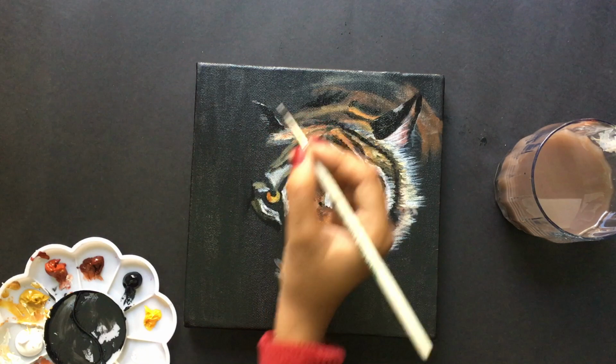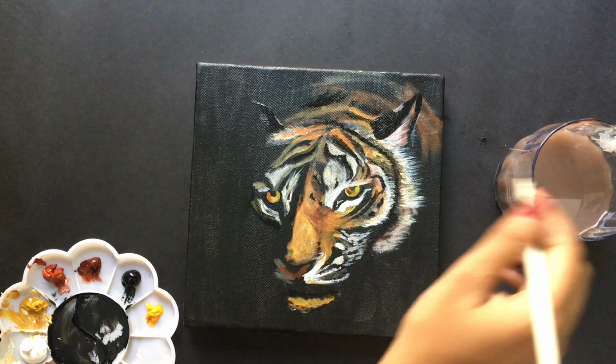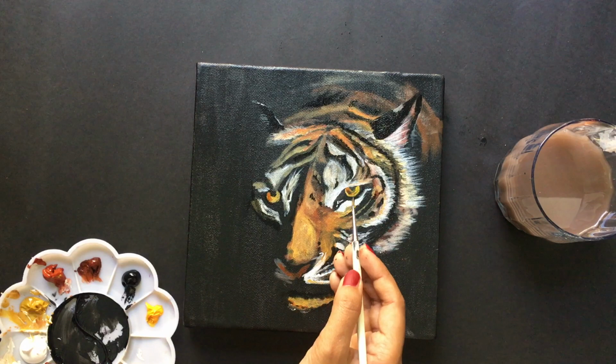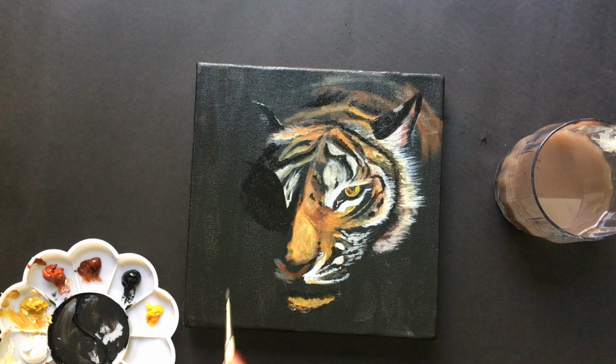As you all know, proportions are really very important in any kind of portrait painting. And you can see that this is a side-facing painting. So the right eye should be slightly above the left eye. This is the reason I'm remaking it by coloring the entire right eye in black again, followed by some yellows and browns again.